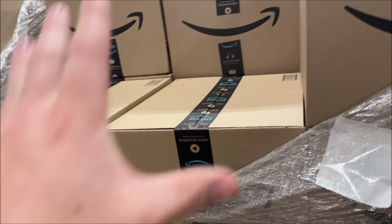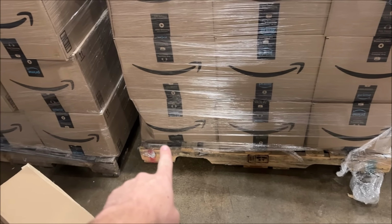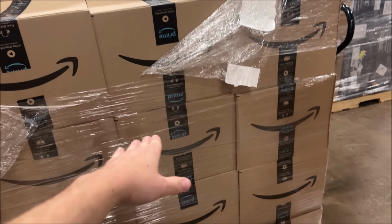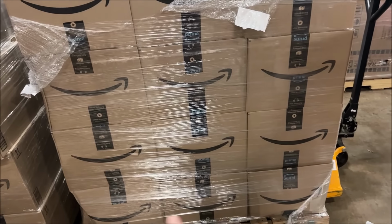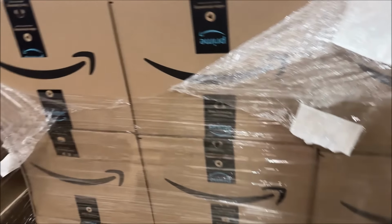So I am going to restack them. The bottom ones, you can see that one's kind of busted open, so we don't want to sell that. So I'm gonna restack them first off so they're shorter. So the pallet goes up to maybe here. That way people aren't lifting stuff from over their head, shorter people. And also I want to take the busted open ones down, and then I'll just open those and put the stuff on the sales floor accordingly.